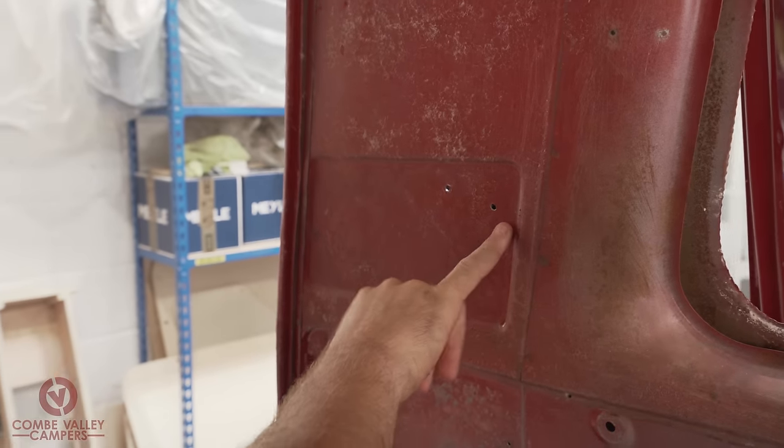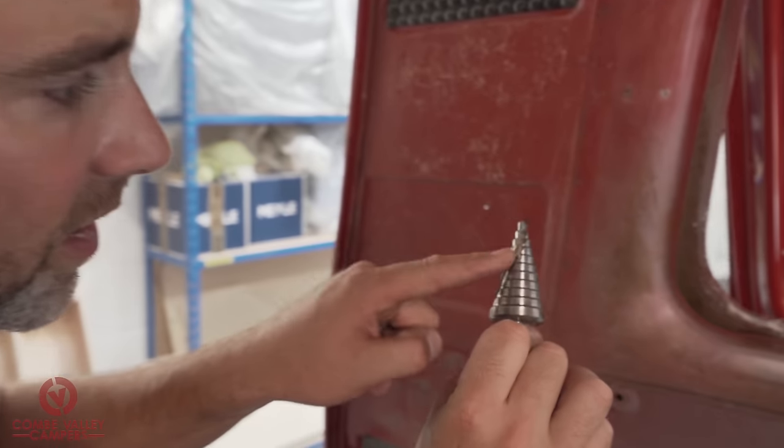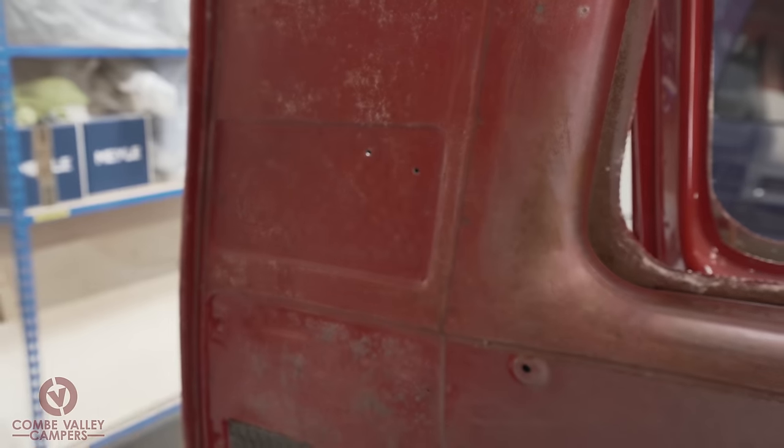So we've now got to enlarge this one to 17 mil. In this instance, I'm going to be using a stepped drill bit or Christmas tree bit, whichever you want to call it.